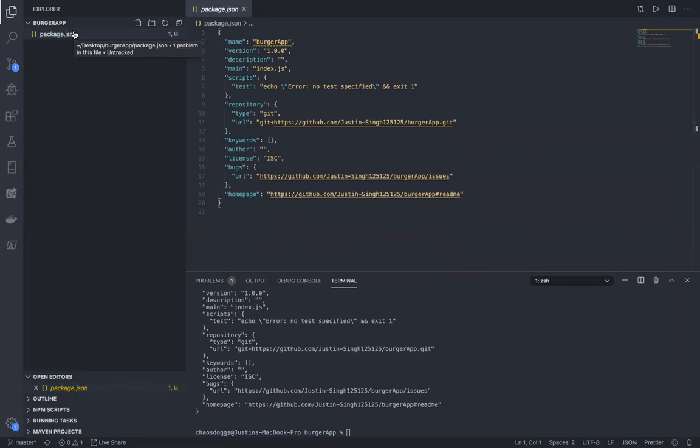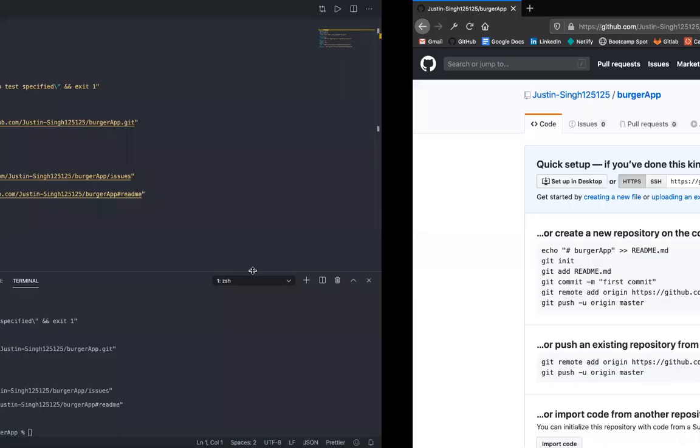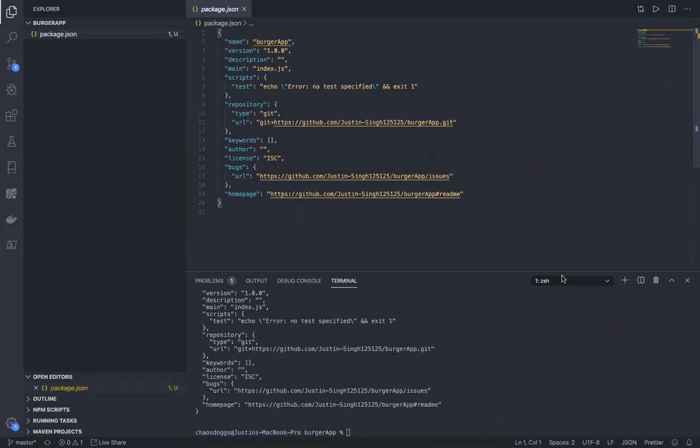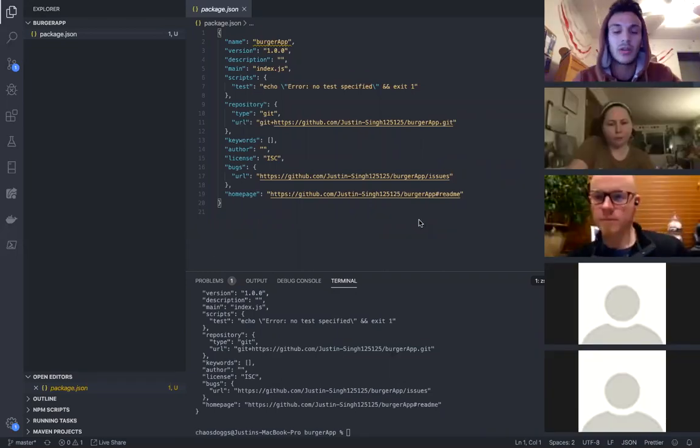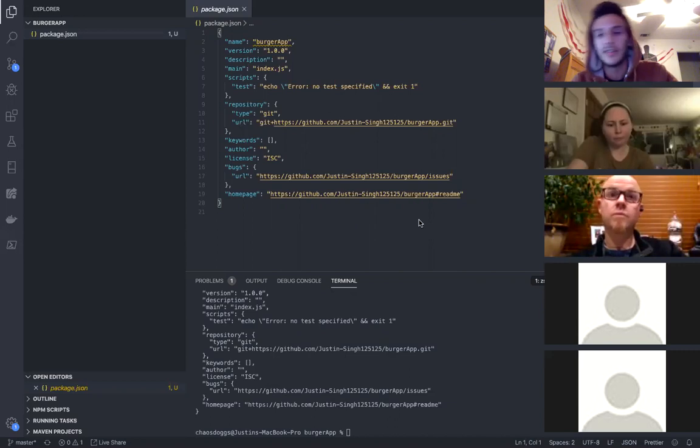And what we're going to do for this application first is work on the database. So what I want to do is create the whole entire backend. And then once we create the whole entire backend, we are going to then work on the front end. And the reason why I'm doing that is because I don't know how long the backend is going to take me.